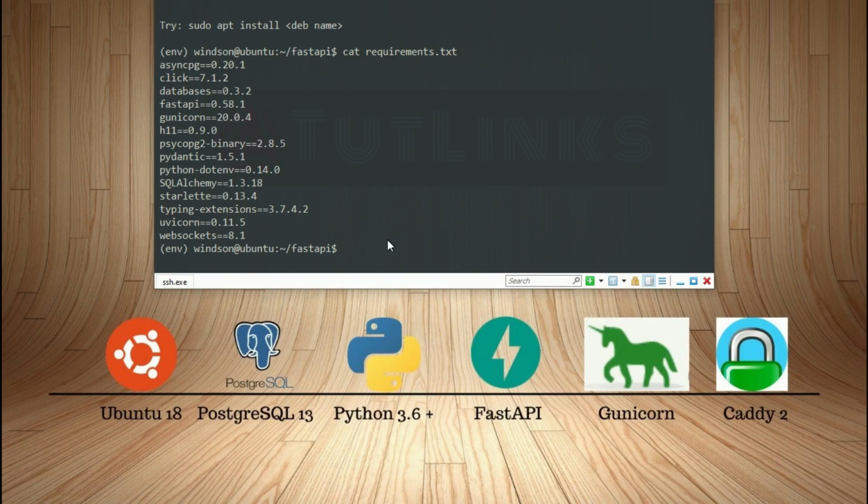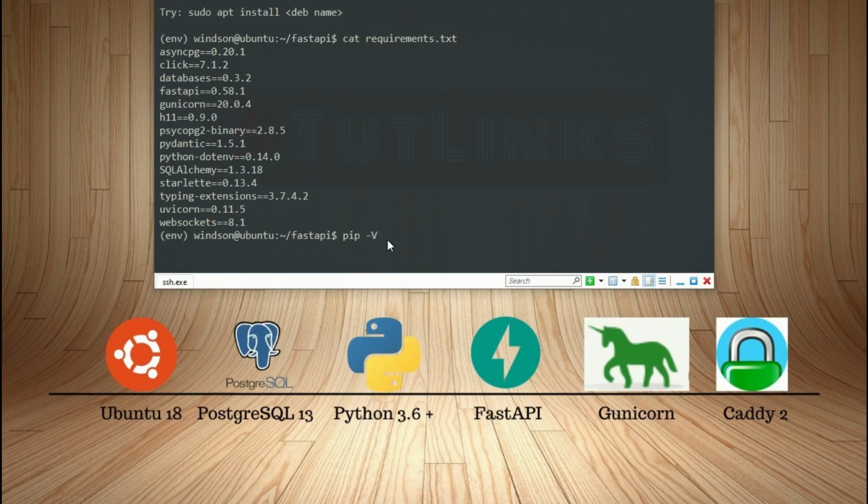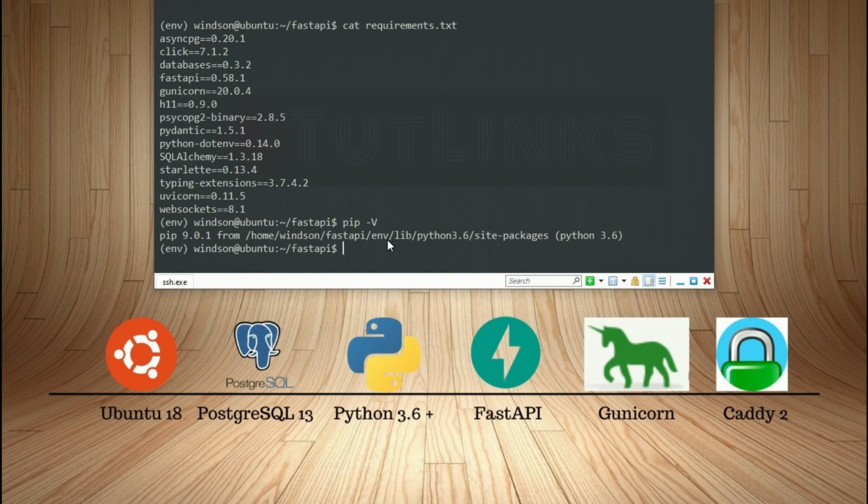But before that, let's look at the version of pip we have. Pip is the Python module installer, and we have a very old version of pip, but we have to upgrade it before we can start installing all the dependent modules that are mentioned in requirements.txt. So for that, all you have to do is upgrade pip first.